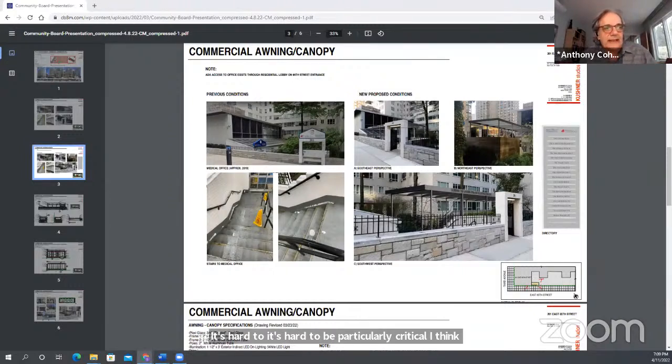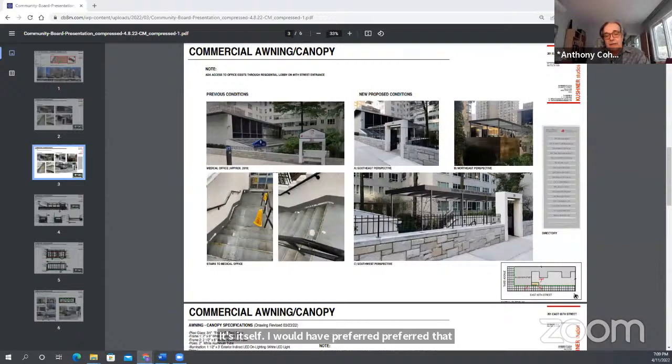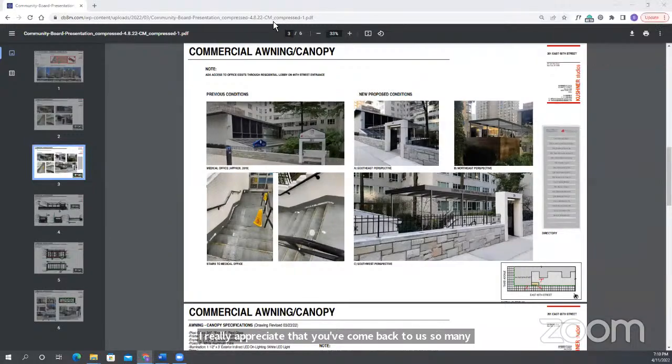I think the plexiglass is okay. I think we're seeing the letters as much stronger than they would be since they're the exact same material as the canopy itself. I would have preferred that it stepped down, just as a matter of honoring the fact that it's over a staircase and you get further and further away from your protection as you get closer and closer to the building. But I don't think that's fatal. I could actually support this, and I think at this point we're being mean if we don't. And I really appreciate that you've come back to us so many times. Thank you. That's it.